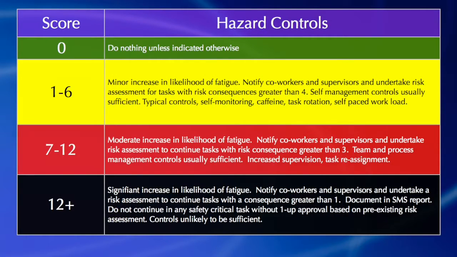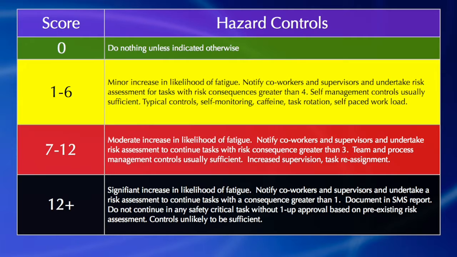In this part of the course, we'd like to show you how to use that personal fatigue likelihood score in order to manage risk within the organisation. That is, once I know how fatigued I am, and that information is communicated to my line manager and the organisation, how will that information be used to structure the appropriate use of controls within the workplace? If you look on the slide, you'll see that we have a hazard control matrix, and you will see on the left-hand column that we have taken the fatigue likelihood scores and placed them into a number of coloured bands. The first band is green. The second band for scores between 1 and 6 is yellow.